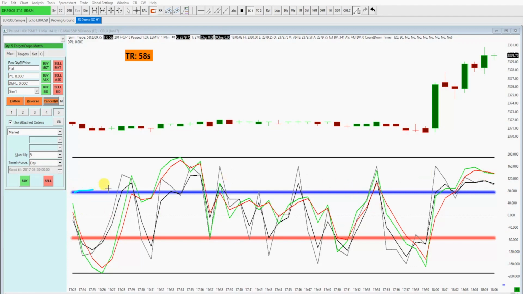This thick blue line represents the overbought portion of the market. When the lines reside above the overbought together, it means that it's due to give back to the sell side. Now, it doesn't mean that it's going to sell right away, nor does it mean it's going to sell aggressively. It just means that it's due to sell. Same thing when they reside below this red line. They're due to buy. Again, same rule applies. It doesn't mean they're going to buy very aggressively, and it doesn't mean they're going to buy right away. It just means that they're due for one.